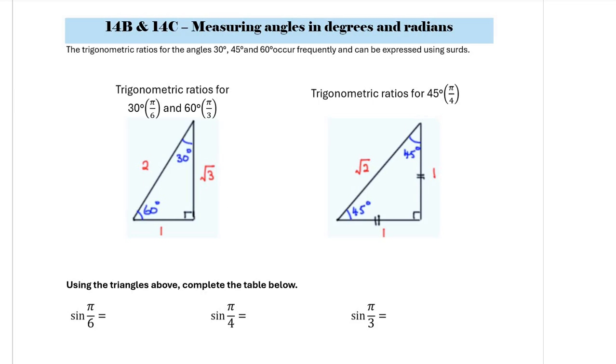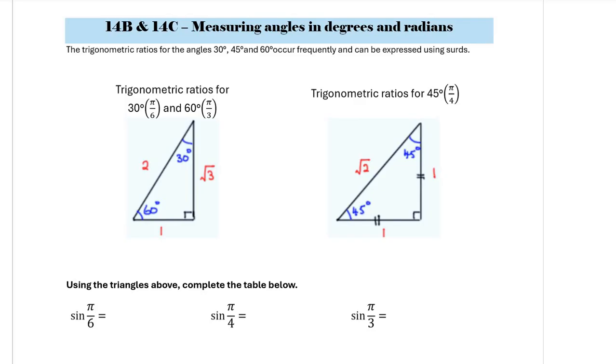Hi everyone. Today we're going to be looking at some exact values and the unit circle and what that looks like. Now in methods, there are some exact values that we expect you to remember. And there's two ways that you can remember this. The first is using the triangles up the top, which I prefer to do because I'm more of a visual person. And then just below there's a table that we're going to fill out as well. So it's up to you how you choose to remember your exact values.